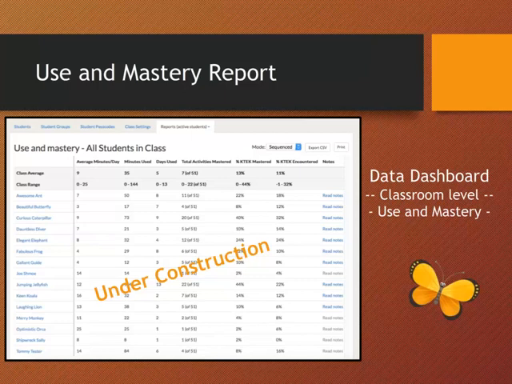Like the previous reports, you can use the drop-down menu at the top to select the mode you want to view. The class summary data at the top shows average number and range of minutes and days that the class used KinderTEK. Total number and percent of KinderTEK activities mastered and encountered by the class are also displayed. Individual students' data is displayed below the class averages. This data can be particularly helpful if your class is using KinderTEK independently, as you can monitor individual progress relative to the class as a whole.